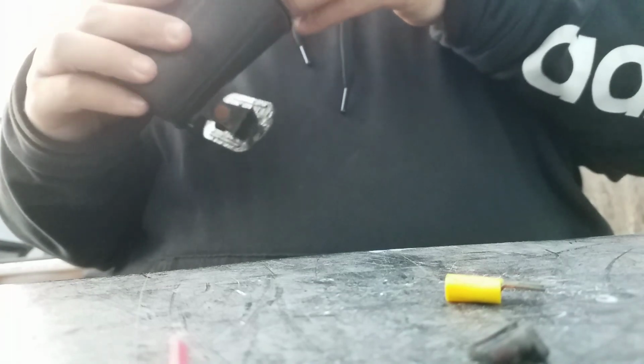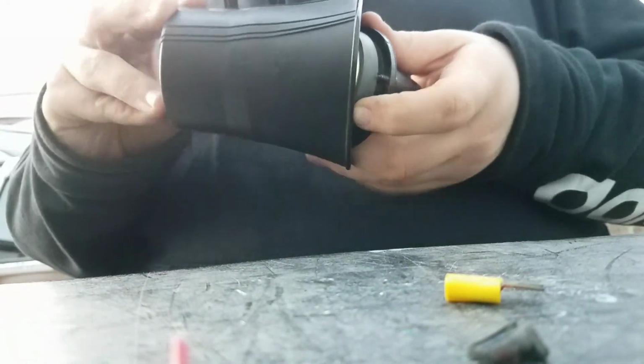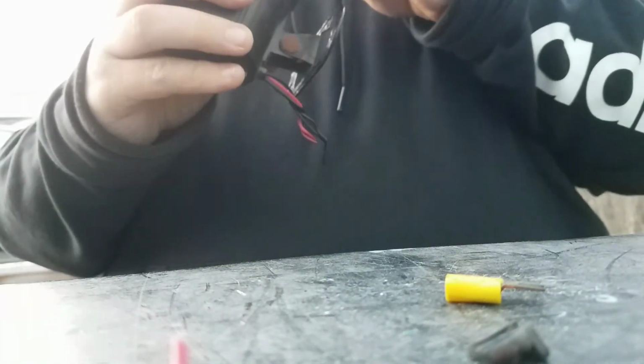This is essentially, I think, a PA speaker, or at least a rip-off of one. And it was used as a car alarm speaker. But it's still a cool thing to have. It's still kind of a funny little novelty. Alright, well, the wires are through. So now comes the fun part.